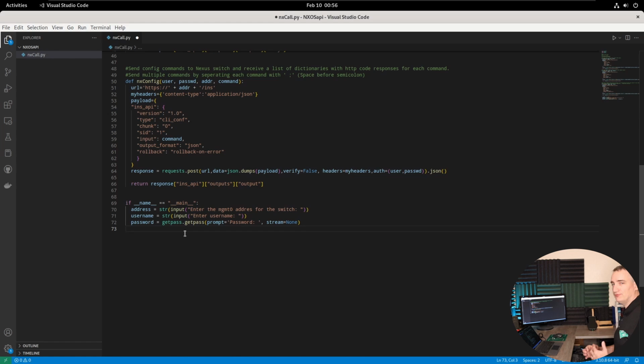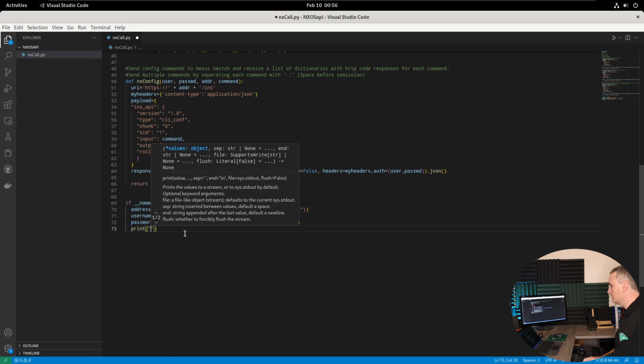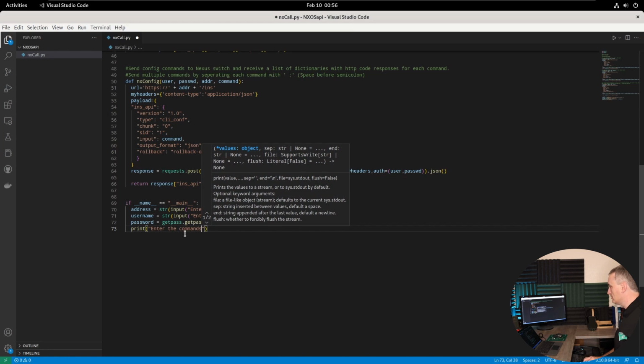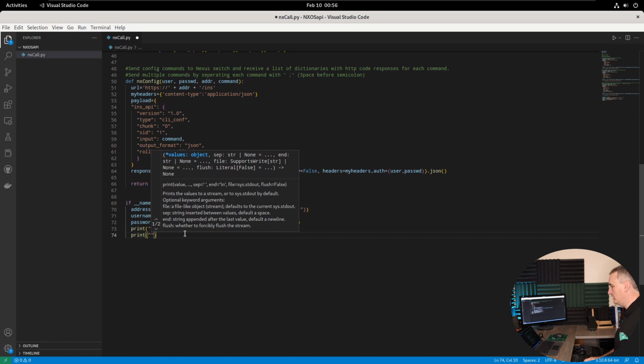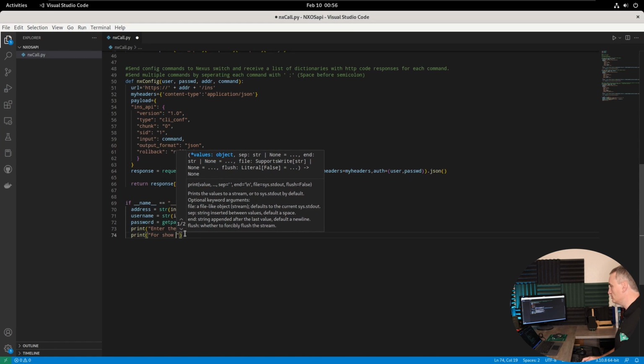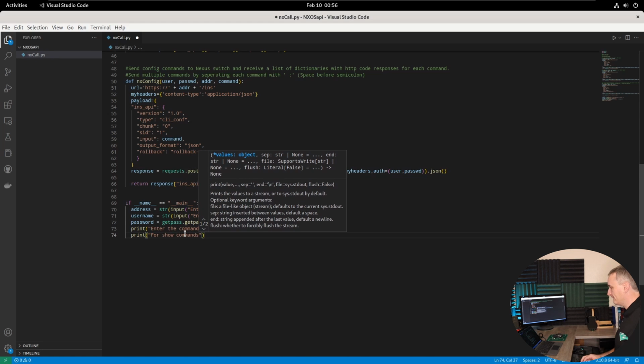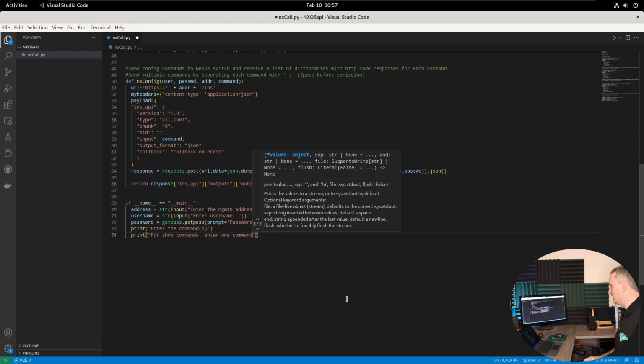At this point, I need to feed some more instructions before I get the next command. So let's do a print statement and say enter the command(s), putting some parentheses around the s here. Let's do another print statement, and say for show commands, enter one command.